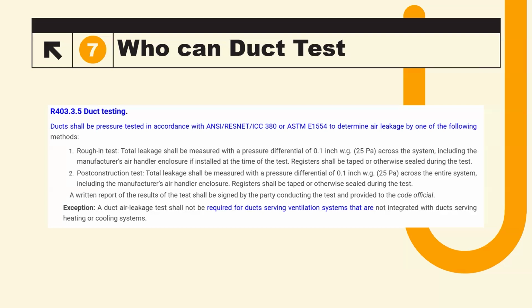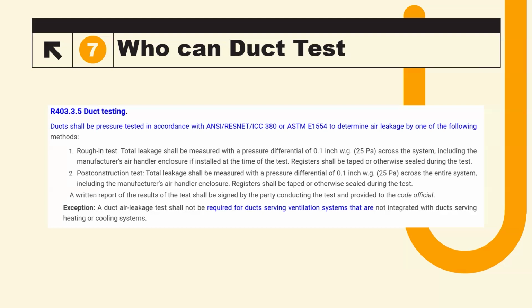That's kind of what this says at the very beginning in blue, and then you have how the test can be performed. It can be performed at rough-in, that's prior to sheetrock, and you've got post-construction, which is going to be close to the final when the house is being commissioned and close to turning it over for a CO. And this is just telling us the pressure that needs to be pushed across the system, either in a negative or a positive, but it needs to be 25 pascals. It's not a lot of pressure.